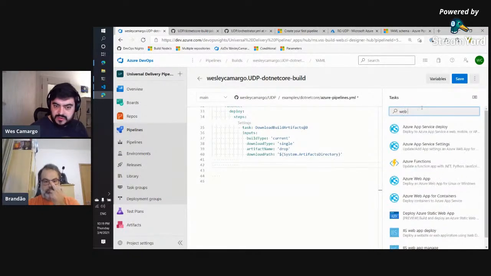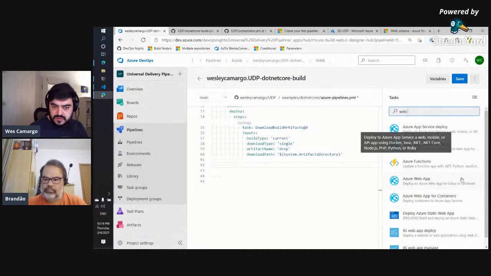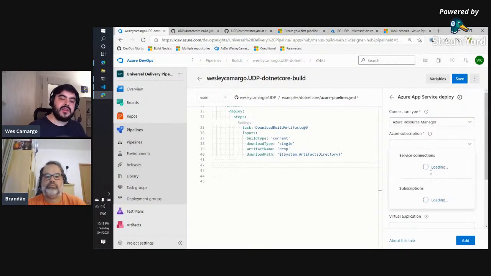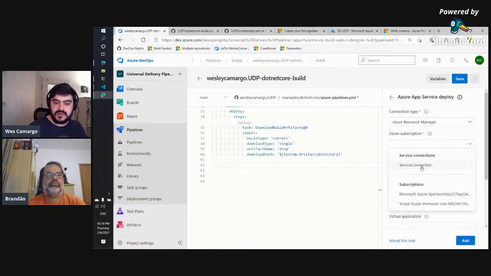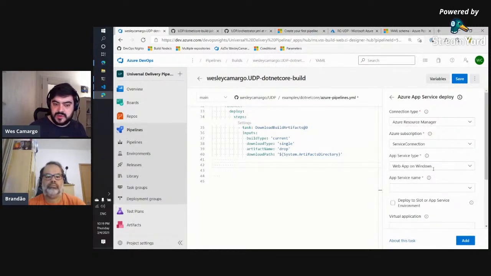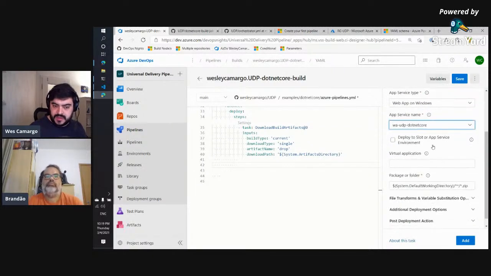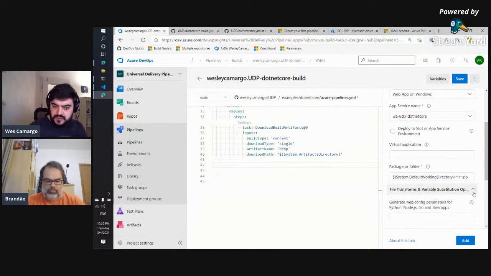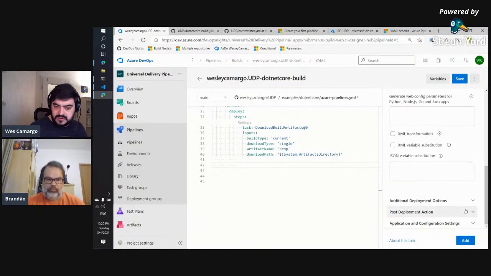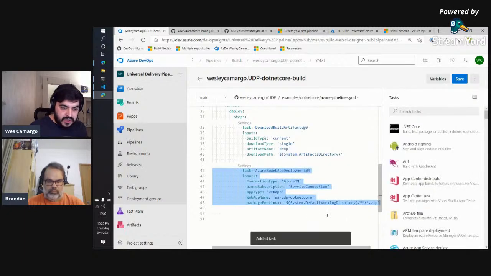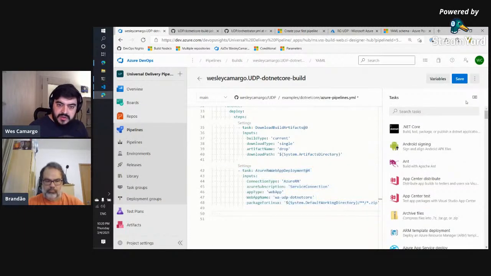And now I will choose this task to deploy in a web app. I already have a service connection created. And this web app is one web app on Windows. And I will choose this one. And I think I don't need to change the other configuration.